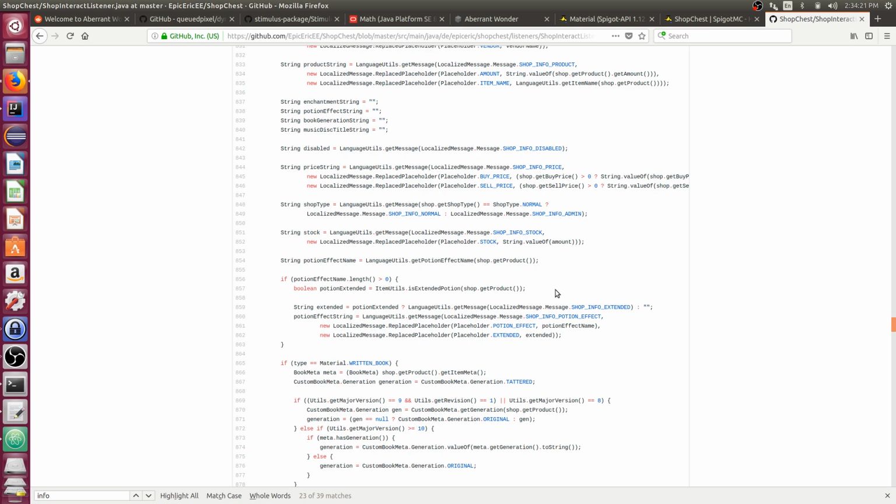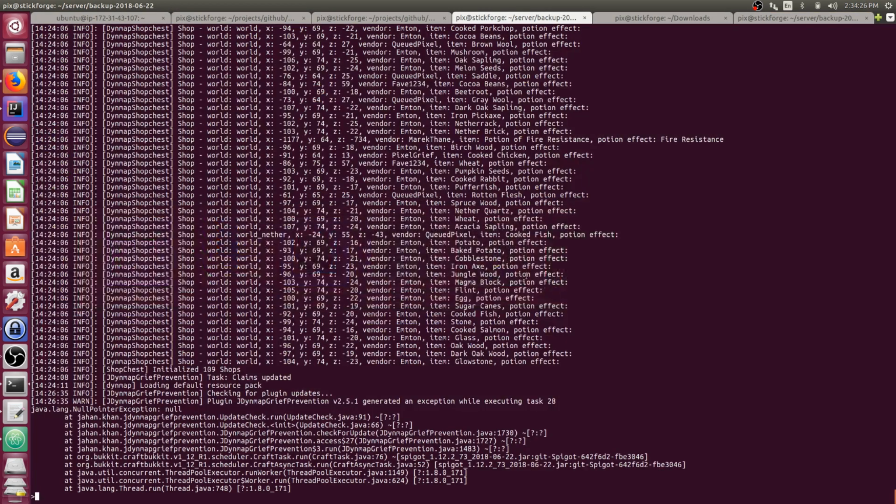However, from what I'm seeing of potions, the name we have from the potion is basically the effect. And so if you look at a potion of fire resistance, you know the effect is going to be fire resistance. And unless someone is able to point out to me that you can have two different potions of fire resistance with different effects, then I'm probably not going to bother with that right at the moment.